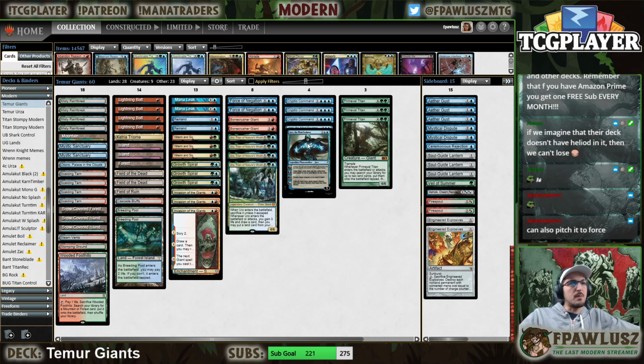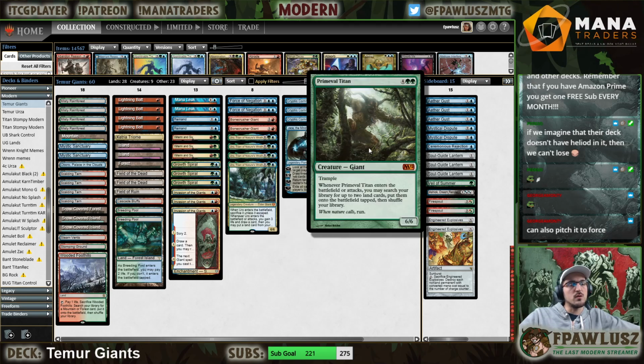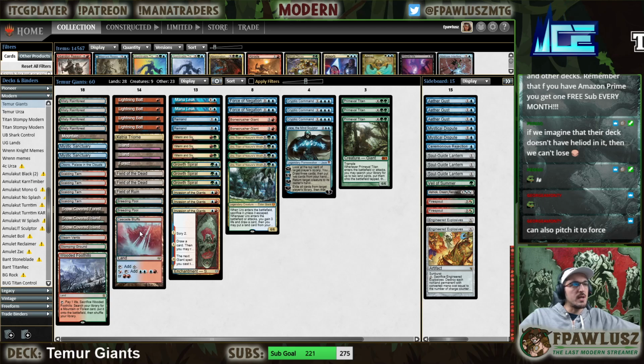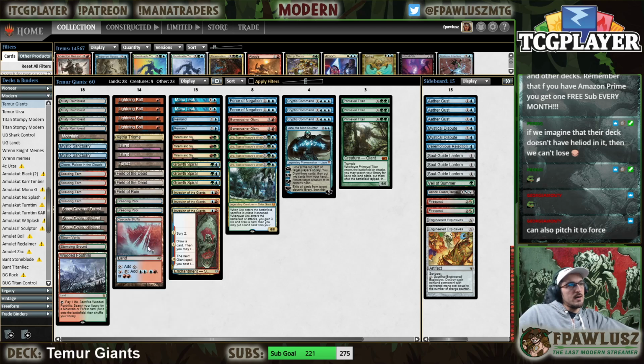The weirdest card in the deck is by far the Jace. It's just fine. I just wanted this for curve purposes. I just didn't really want to have this many Primeval Titans. I don't think I want any more than 3. 3 has felt like a great number. So having more interaction felt fine, and I have not yet made up my mind between Cascade Bluffs and Flooded Grove. I think it's very close, but I haven't really made up my mind with the filter land that I want.